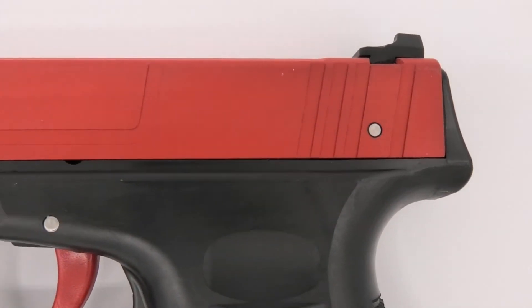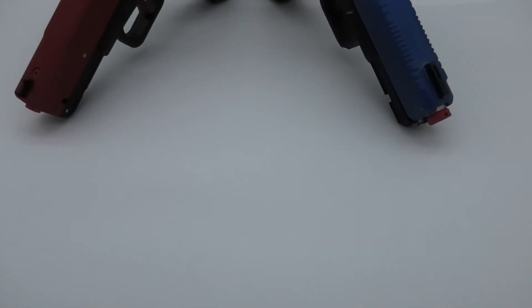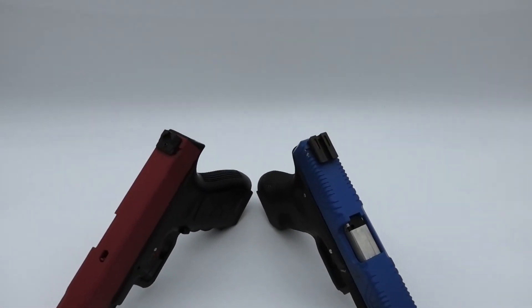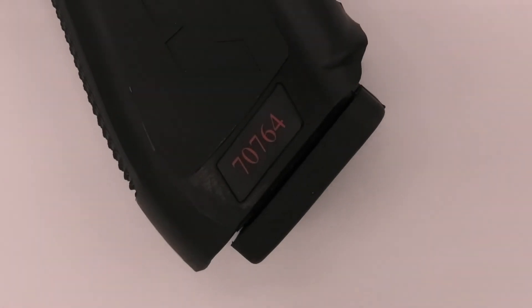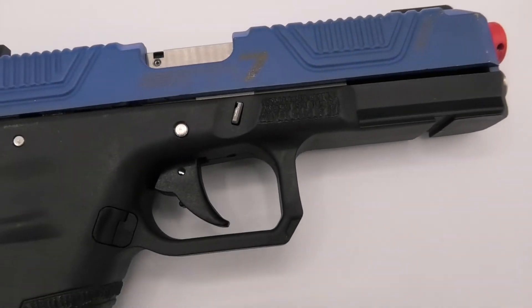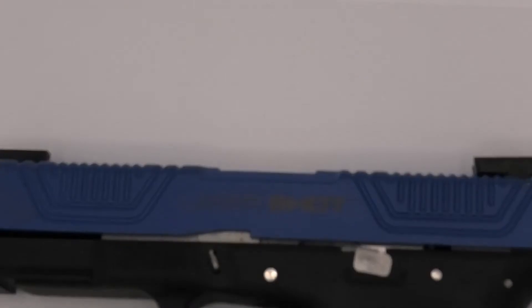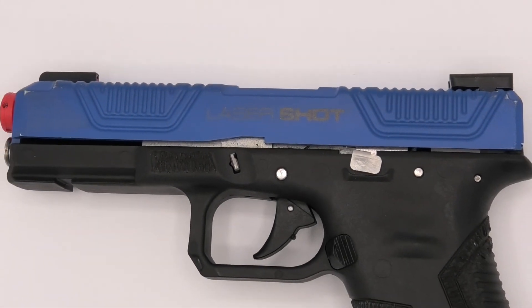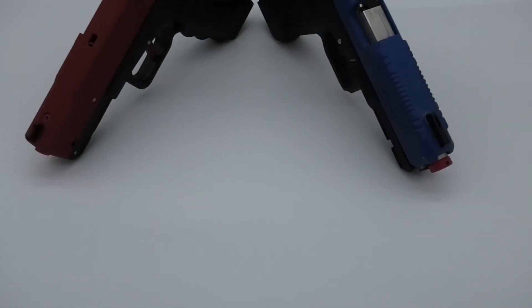The slide is awesome — it's a really cool feature — but it's just not entirely feasible to use because the magazine sucks so much. The trigger is okay and needs some refinement; I think in a couple years they might actually be onto something. That said, the CoolFire Trainer exists and that's your real Glock, so the triggers on both these pistols need to catch up. If I had to pick one right now it would be the CERT — the trigger is more repeatable and consistent, and the magazine changes are a huge bonus for competition shooting. The only thing missing is that awesome SIM7 slide. If they could have a baby and make that purple pistol, it'd be pretty sweet.